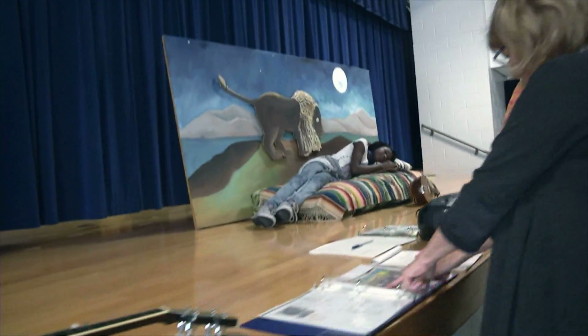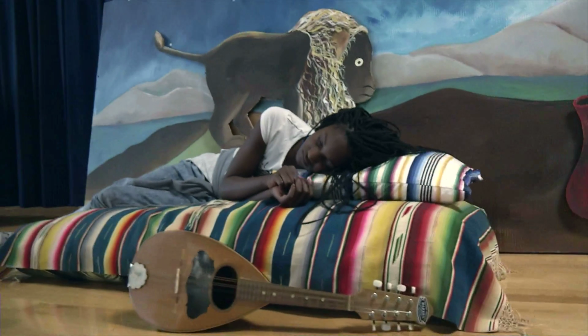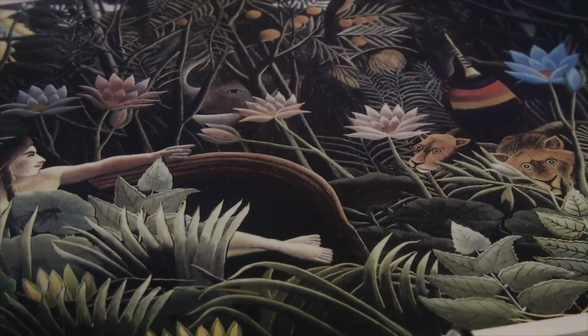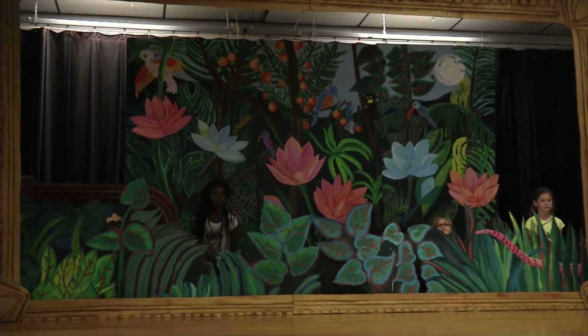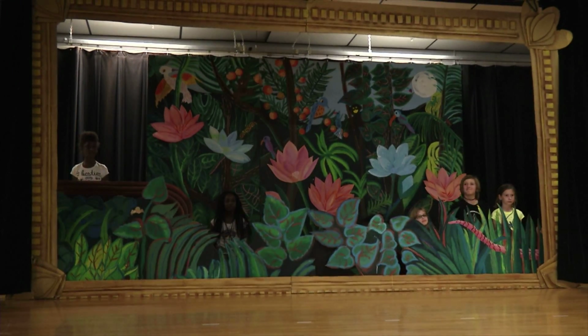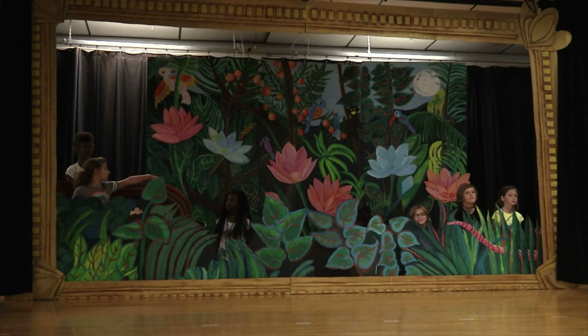The artwork itself, usually Michelle and I find pieces that speak to us, and we try to get a great variety, from the ancient pieces all the way up through modern, from sculptures to paintings to drawings, abstract as well. That's where it starts, and from there it takes on a life of its own. Sometimes a piece remains still, where our students pose in front as a frozen piece of the art, but sometimes we imagine something different, where the students start to move, or sometimes they start to talk.